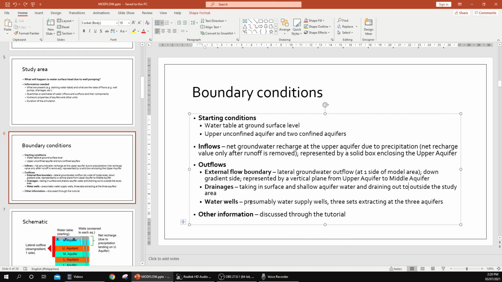And finally, you have your water wells, presumably water supply wells that are screened or open at your aquifers. And we have three sets of water wells, and they are extracting water at the three aquifers in the model. Other information like hydraulic conductivity will be discussed throughout the tutorial.